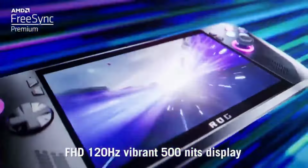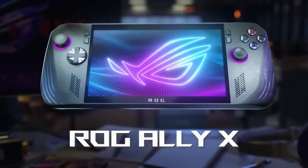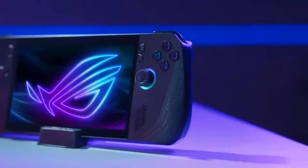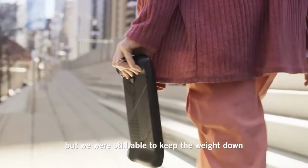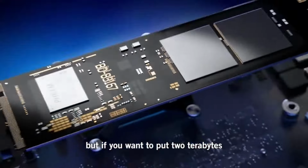The ROG Ally X is probably one of the best redesigns we've ever had, and it goes to show that Asus has learned a lot from all the mistakes that they made with the original ROG Ally. But the Ally X has some of its own things that I really like and frankly don't really care about. And to me, there are some awesome and negative things with the original Ally. I'll run you through some of the other features that the Ally X has improved on.